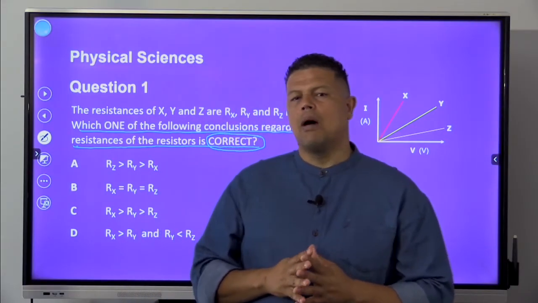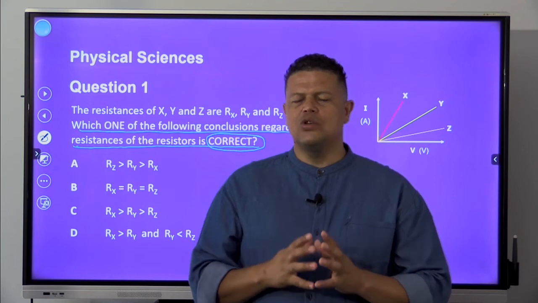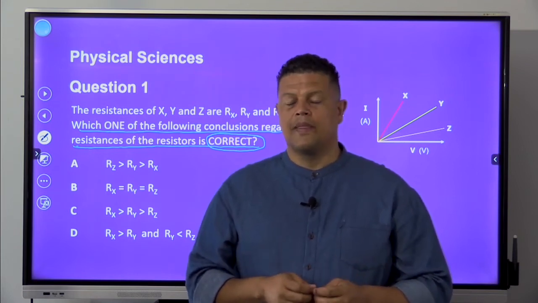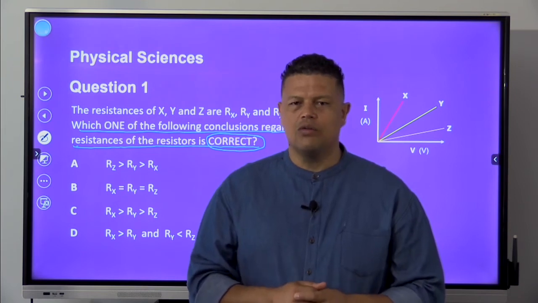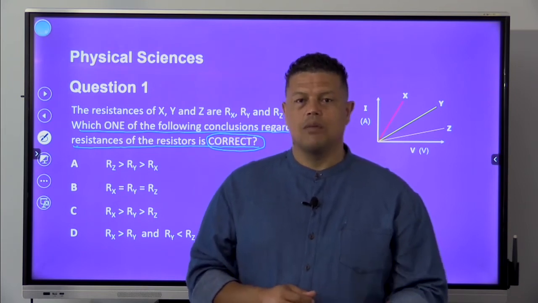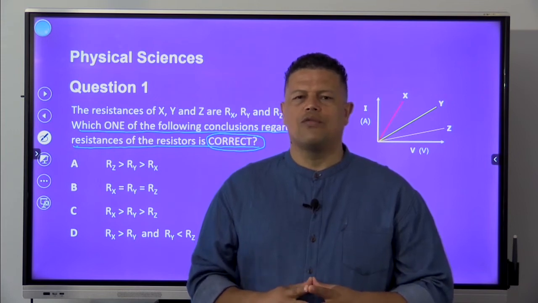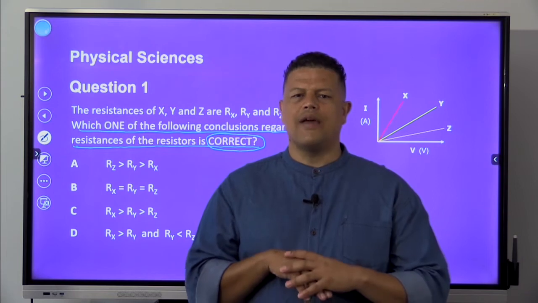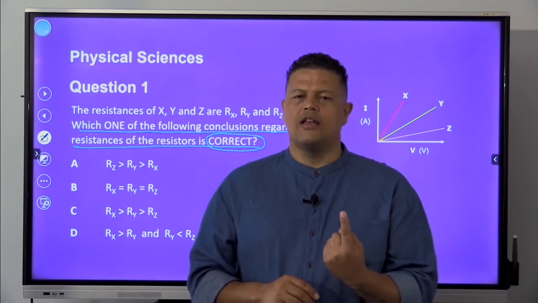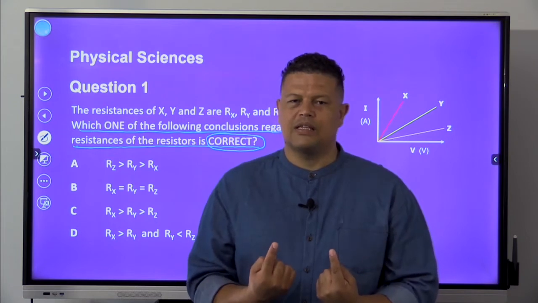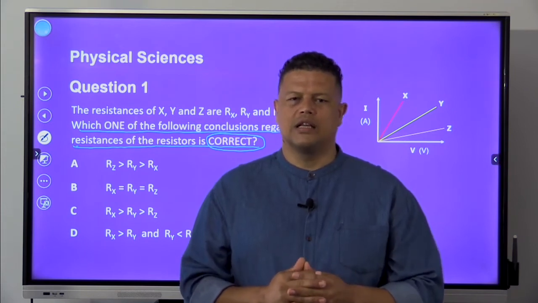Now you'll agree with me that multiple choice questions can sometimes be a bit of a headache. And I like to use a little bit of a strategy when you approach these questions. The first thing I tend to do is not look at the options. Don't look at what A, B, C, and D is showing you. Try and determine the answer to the question before looking at your options. And then the other strategy is to use a process of elimination. So those answers that you know will definitely be incorrect, you eliminate them until you are left with one answer. And if that answer corresponds to what you determined previously, then it should be the correct answer. Let's go and have a look at how we can address this particular problem.